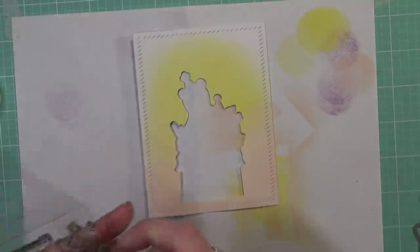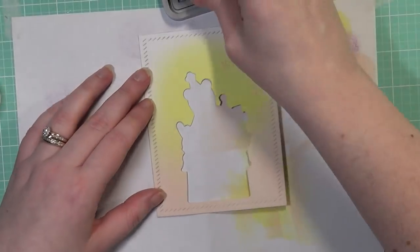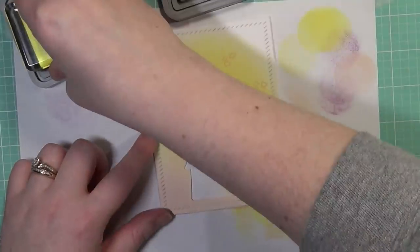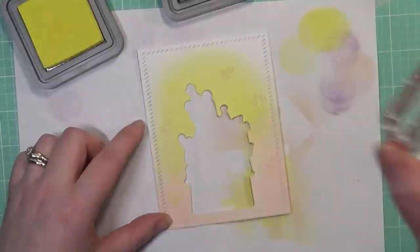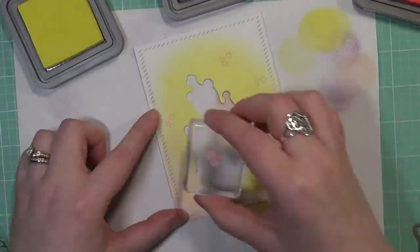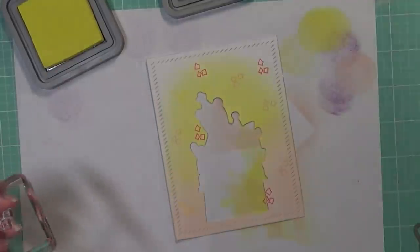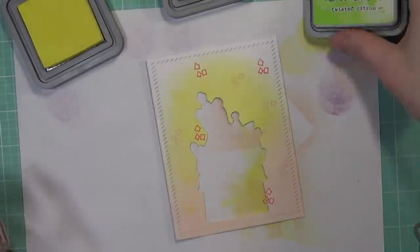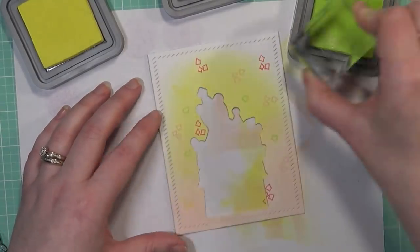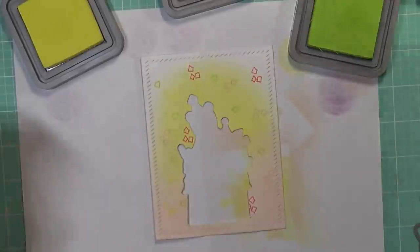There are some little confetti stamp pieces in the stamp set, and I'm going to take that stamp and use those same Distress Oxide inks to stamp some confetti around my little animals. I've taken both the Squeezed Lemonade and Tattered Rose, and then I'm going to pick out some brighter colors — next I'll use Abandoned Coral to bring in a little brighter color to this panel. These oxide inks stamp so well too. If you've never tried them, they're great for blending but also great for stamping because they've fused dye ink and pigment ink together, which creates a really beautiful combination. I also added some brightness with Twisted Citron for the green.